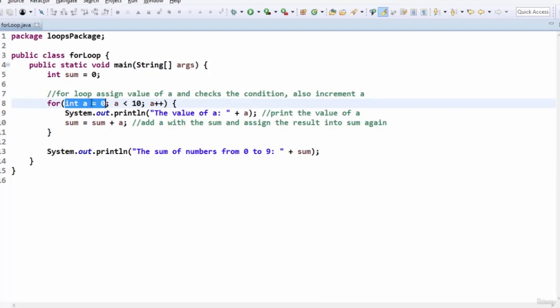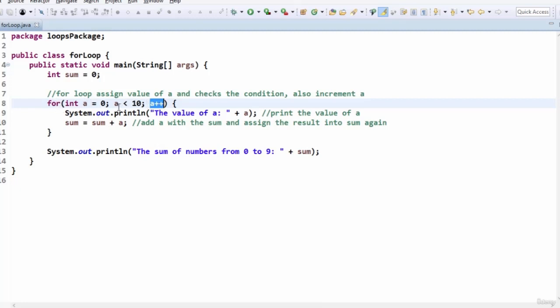So at first the initialization, then semicolon, then you will have one condition. Depending upon the condition, it will be decided whether the loop will get executed further or it will get terminated. And then semicolon, and then we will have the increment or decrement factor of this loop control variable. So at first initialization, then condition, then increment or decrement of the loop control variable value. So this is the basic syntax, the basic grammar of the for.